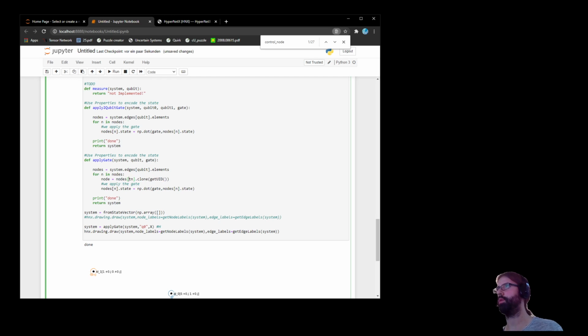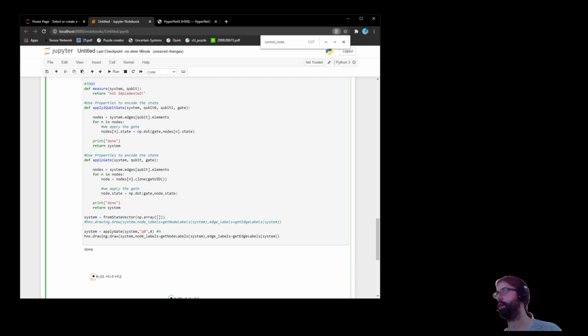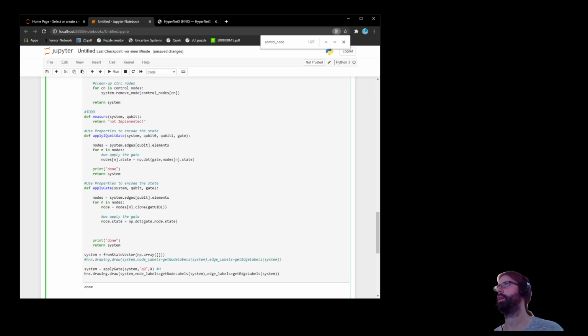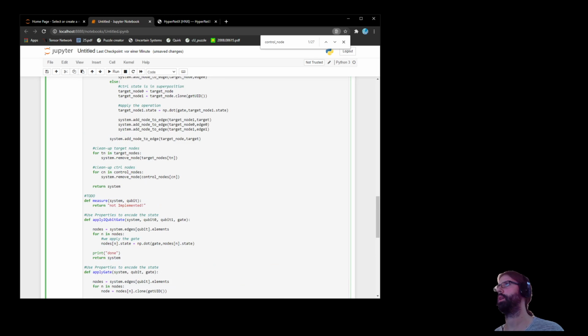So nodes and clone, and then I do node state equals gate, and then what I do is add it back. So I add it back by saying add node to edge.